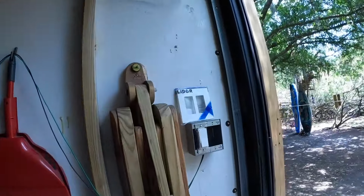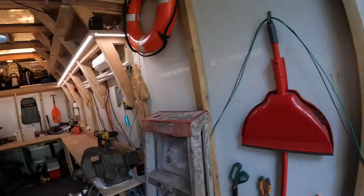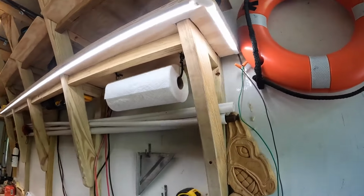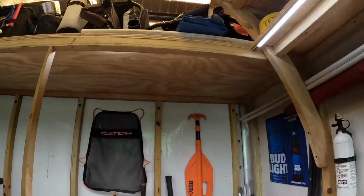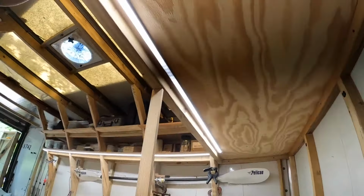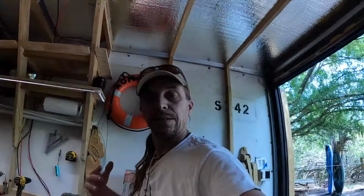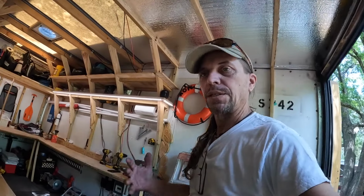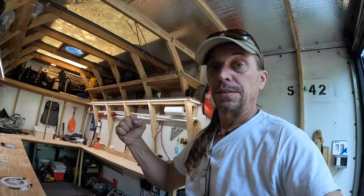So I got my switch here, and if I dim it, I got the switch upside down. Look at that. This is daytime, mind you, and the sun's out. There you go. This is illuminating everything real, real nice. At night, when I'm in here, I can't tell. It's like Las Vegas. I don't know what time it is if these doors are closed. I can see perfectly well, and I can do all kinds of projects no matter what time it is. So I'm already ecstatic by these lights.